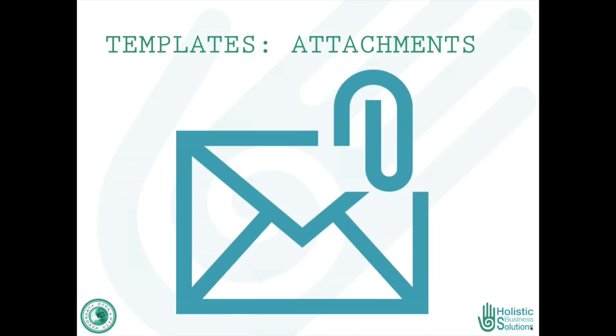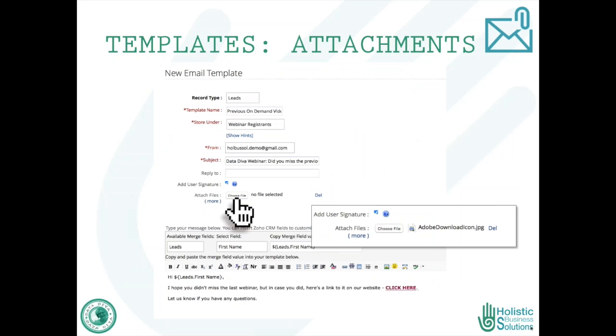Now, occasionally a hyperlink won't do, and you need to attach an actual document. No problem. So back to our email here. Click here where it's shown Attach Files, where you see the hand. A window will open so you can choose the file in which to attach. Again, this is a pop-up window. Once attached, you'll see the file listed to ensure it will be part of your email.